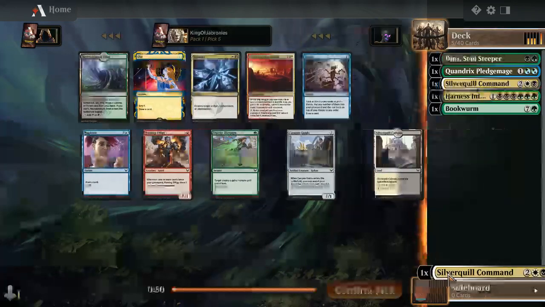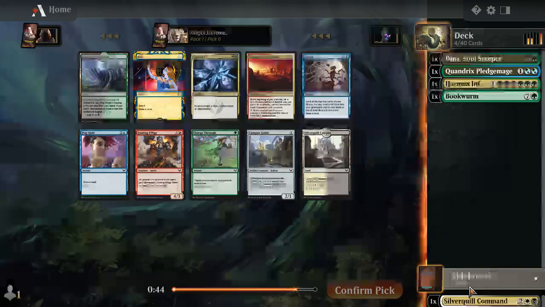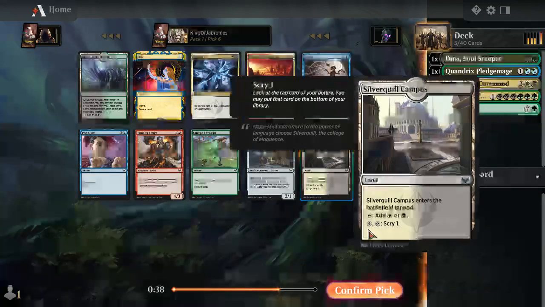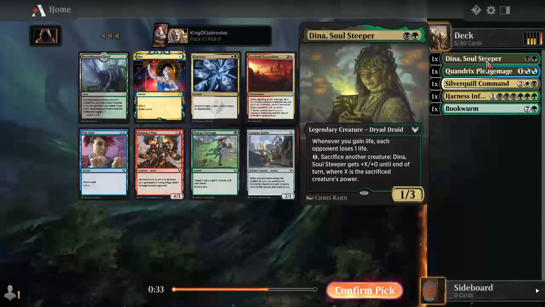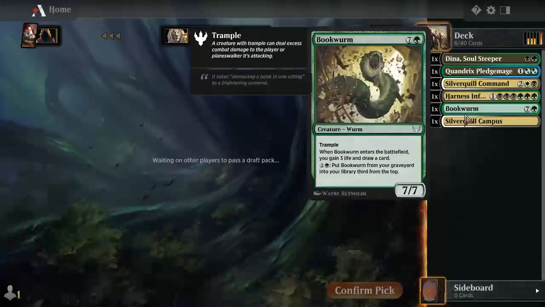So I might consider splashing this, but I'll put it in the sideboard for now. And woo, Necro Blossom Snarl, but there's also Silver Quill Campus. I mean, I did state that the Silver Quill command is something we might splash for. Maybe I just go for it here and then hopefully we pick up Witherbloom Campus later. This will be a nice land for going straight up Witherbloom, but the Silver Quill command is kind of fun, so I think I'll take the Silver Quill Campus here and maybe attempt to splash it.